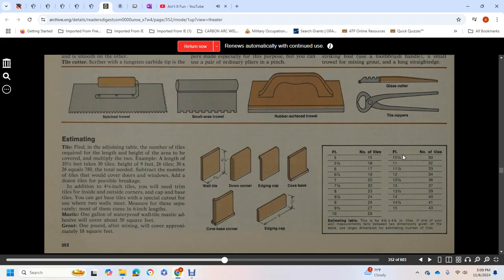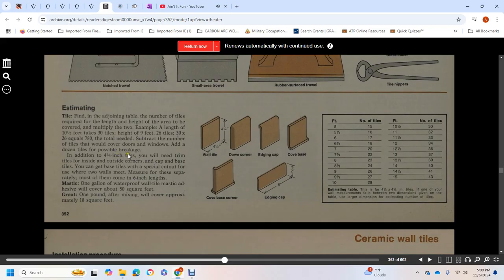Estimating tile: to find the number of tiles required, multiply the length by the height of the area to be covered. For example, the length of 10.5 feet is 30 tiles, and the height of 9 feet is 26 tiles. 30 by 26 equals 780. From the total, subtract the number of tiles that would cover the doors and windows. Add a dozen tiles for possible breakage. Also add additional 4 1/4 inch tiles.